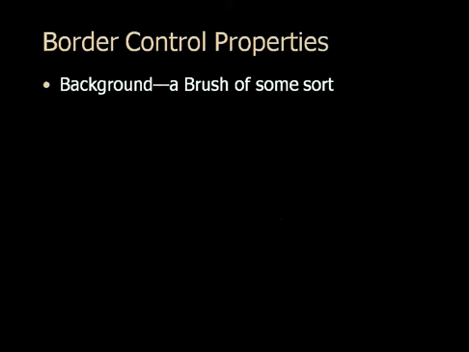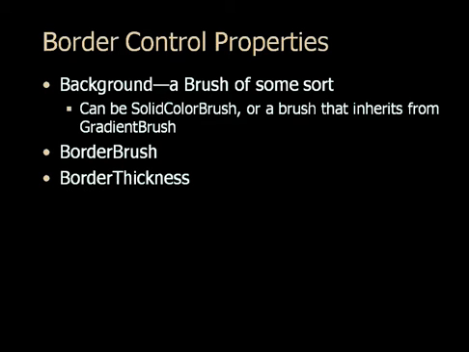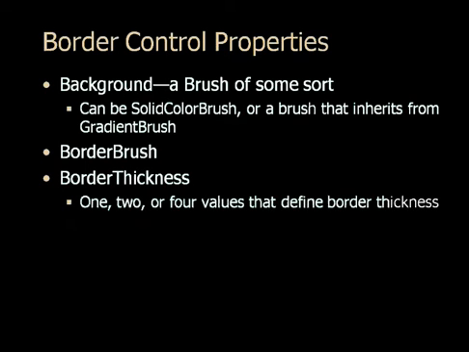It has a background property, which can be a brush of some sort. It can be a solid brush, or a brush that inherits from gradient brush, like a linear gradient brush or a radial gradient brush. The border brush property lets you specify the color or a brush for the border of the border control. There's a border thickness property.